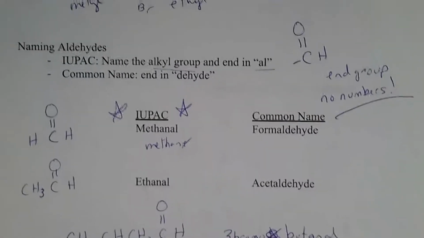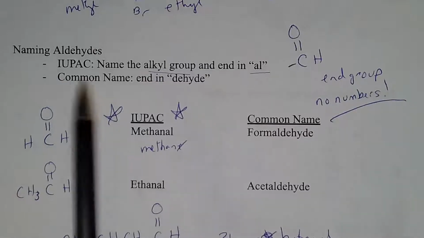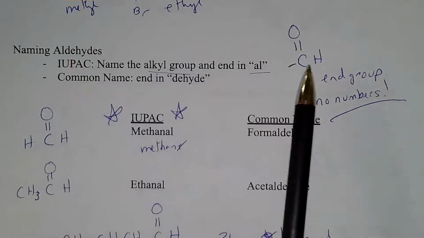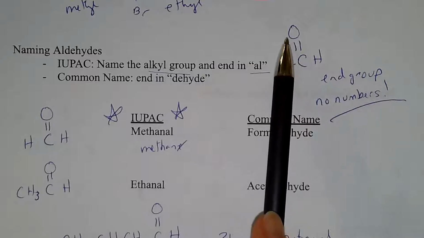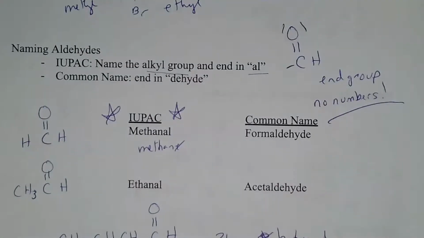All right, then we're on to what we call aldehydes. So these are a little bit more complicated, so I'm going to spend a little bit more time explaining a few of these. So aldehydes, what makes something an aldehyde is you have a carbon bonded to an oxygen, and you have a hydrogen directly attached to that carbon.